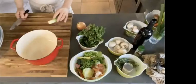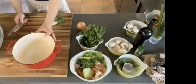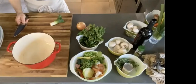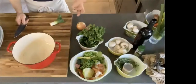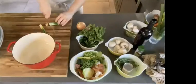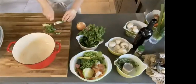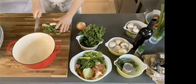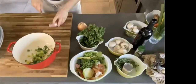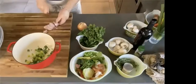Okay, so now we're going to prepare our vegetable stock. Again, this is only gonna cook for about 3 to 4 hours at the most, because we're only cooking down vegetables. So I tend to cut these vegetables even smaller in order to be able to render out the most amount of flavor out of them. So I'm gonna add some leek, some onion, and some shallots to it. You don't have to add all of that. It can just be onion. But I like the flavor that all the different onions impart in my vegetable stock.